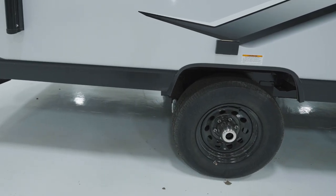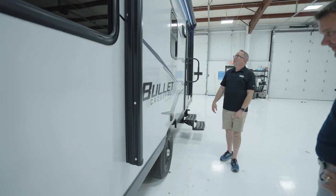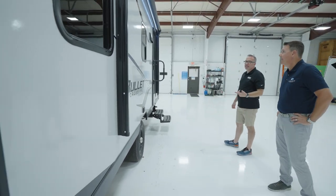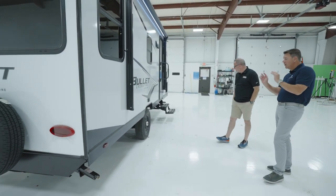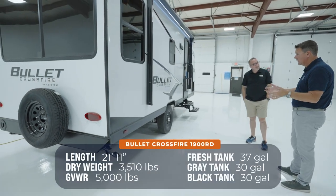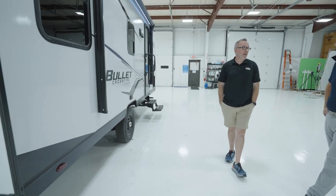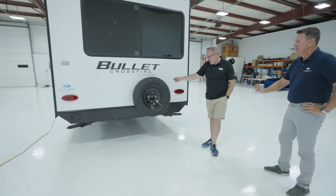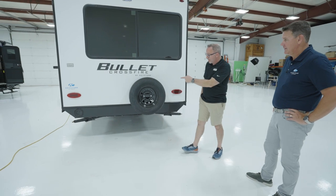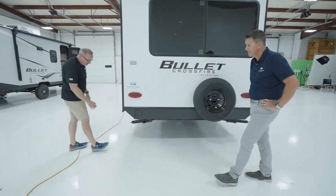Dexter easy lube axle, 14-inch rim, an inverted outlet here. If you do get the SolarFlex, which you probably should, that's a great little feature. Sealed safety windows all the way around — I think that's about 80% tint. You have the completely enclosed underbelly, and all of our tanks are below the floor with really nice capacity for a unit this size. That's really good for going off the grid, especially with a tankless water heater. For a couples coach, that's really, really good — you don't want to run out of hot water. I've got my spare tire on the back, sewer hose storage.